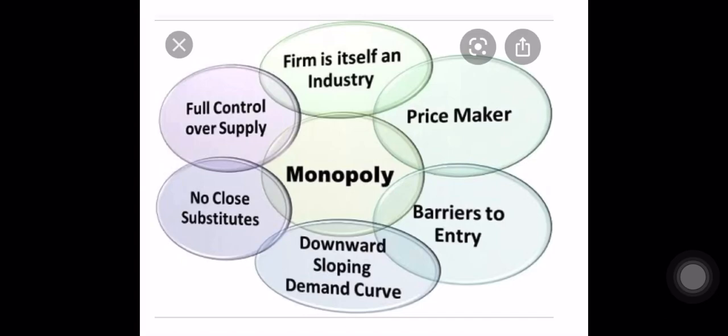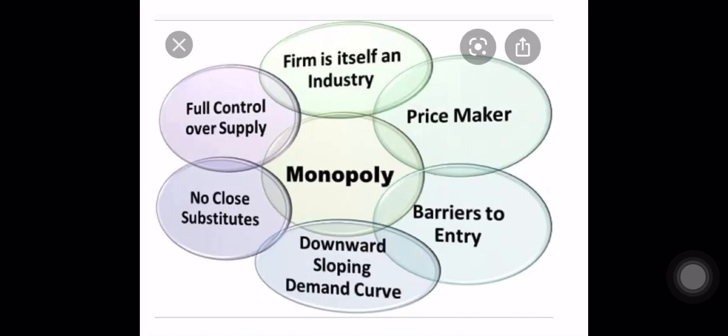And the monopoly is a price maker, unlike perfect competition, where the players or the companies just borrow the price in the market. For a monopoly, it is the one who has the power to state the price. So in terms of price leadership, it has price leadership. It is a price maker.